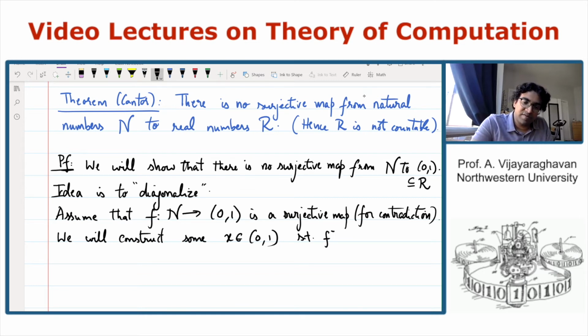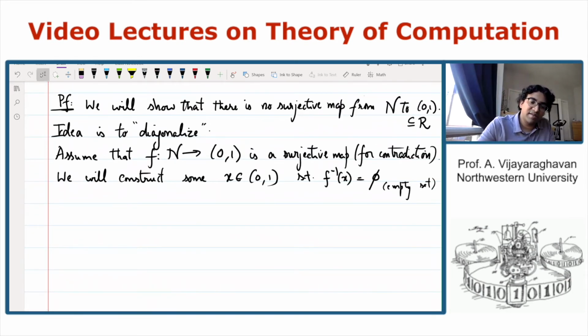So f inverse of x is really just an empty set. There is no element which actually maps to x according to f, and this will contradict the fact that f is a surjection. And we'll construct x in stages.